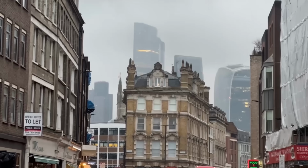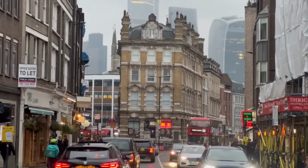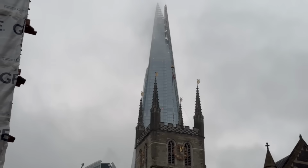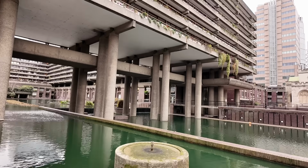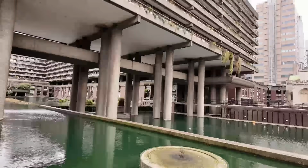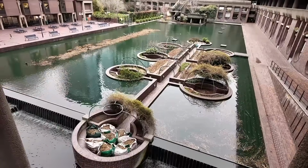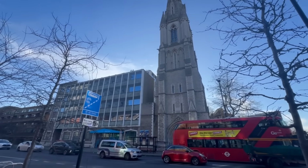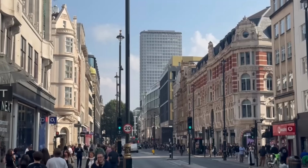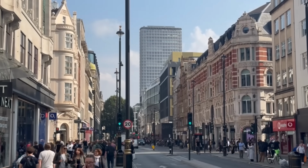I think London is a great city because it has all of these different styles of architecture rubbing shoulders with one another, and I think it's part of what makes this city more exciting. Much of those varying architectural styles came from needing to rebuild after this traumatic event, which coincided with this era where architecture was undergoing a huge change as well, experimenting with modernism and brutalism and using the city as a canvas. London's exciting to me because it isn't afraid to put brutalism next to Baroque, it isn't afraid to put modernism next to neoclassical, and I think that's something that should be celebrated.